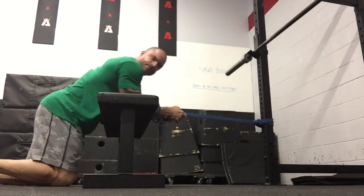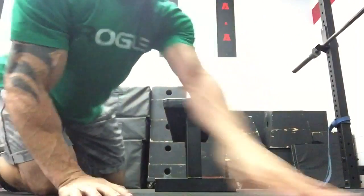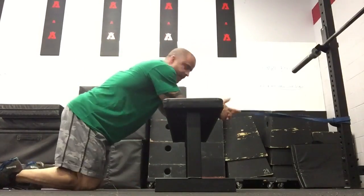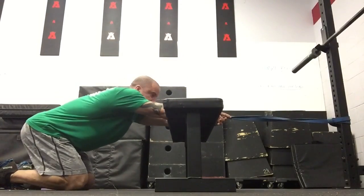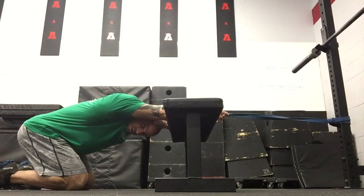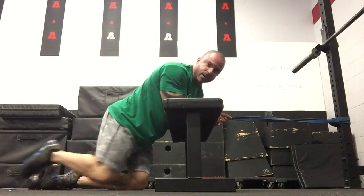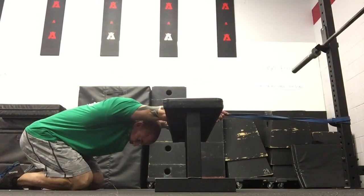All we're going to do is wrap up in here with a band — come all the way out like this, stick in like Charlie's Angels. This is going to load up the shoulder with axial distraction, so we're pulling it away. Lock out the elbows super tight. You're just going to take your body and shove it all the way through — your torso goes down with your head under here. This is going to unglue the lat, the teres, the subscap, the pec, all that stuff. Even the serratus is being loaded up. How long do we stay like that? Two minutes. Load it up and let it drag you all the way in. Hang out like this for two minutes.